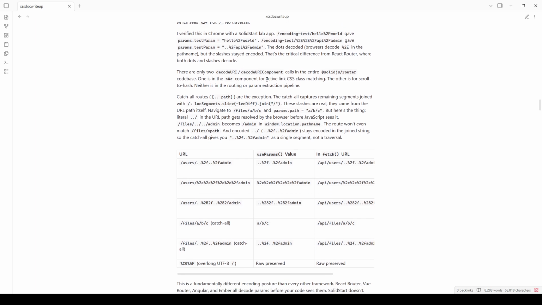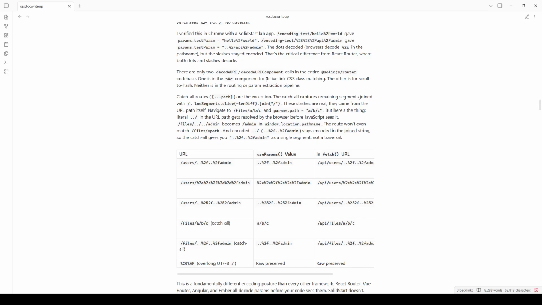Catch-all routes are the exception. The catch-all captures remaining segments joined with slash, segments.slice. These slashes are real, but they come from the URL path itself. Navigating to /file/a/b/c and params.path equals a/b/c. Here's the thing, literal ../ in the URL gets resolved by the browser before JavaScript sees it, yeah.